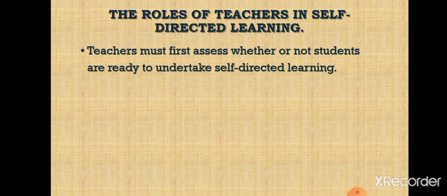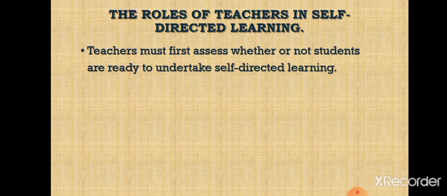What are the roles of the teacher in self-directed learning? Teachers must first assess whether or not students are ready to undertake self-directed learning. So how can this be done? The teachers must first find out if the learners are ready to undergo the process of self-directed learning. This is through the assessment and the tests that the teacher is giving to the learners. How are the learners performing?